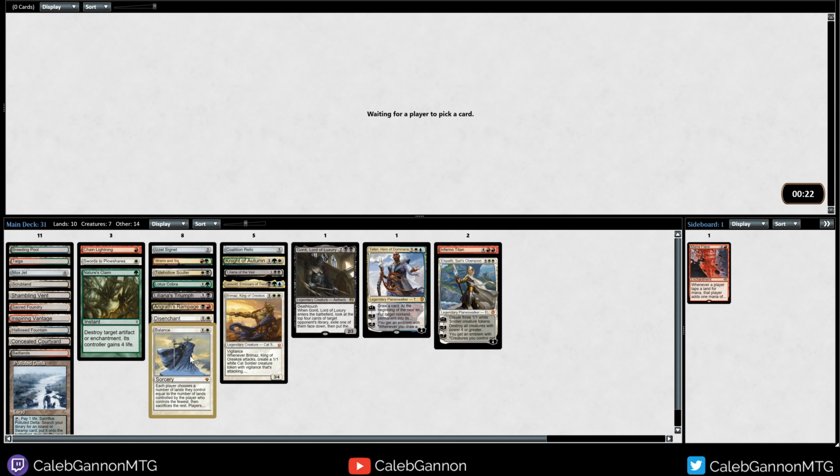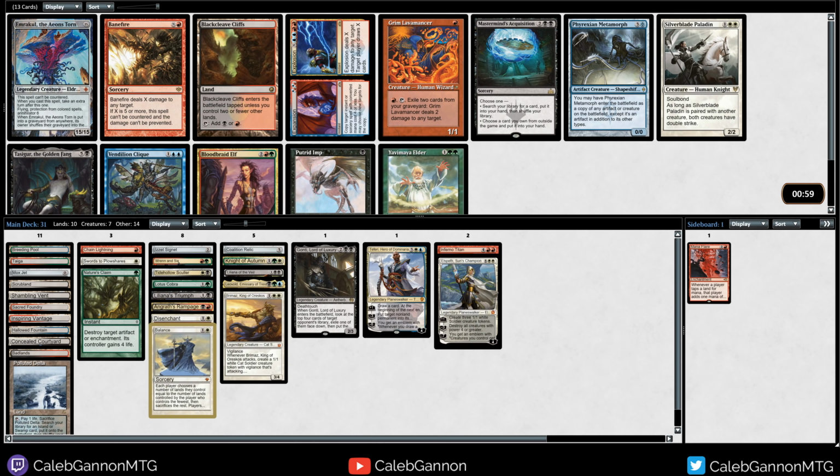Since Toxic Deluge did not wheel, the Wrath of God that I passed, I forgot what I passed it for. I kind of wish I had that now, because I said Wraths are bad, but having at least one gives you an answer to go wide creature decks like mono green and stuff like that. Well, there's an Emrakul. I don't think it's worth putting that in this deck.